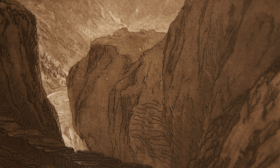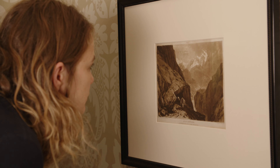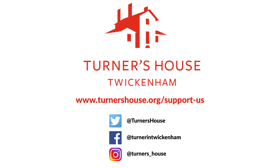One of the really interesting things about these prints is if you look closely you'll notice that there are some letters at the top — so you might see an M, or an EP, or a P. These are Turner's categories: the M is for marine, the P is for pastoral, and the EP is for epic pastoral.